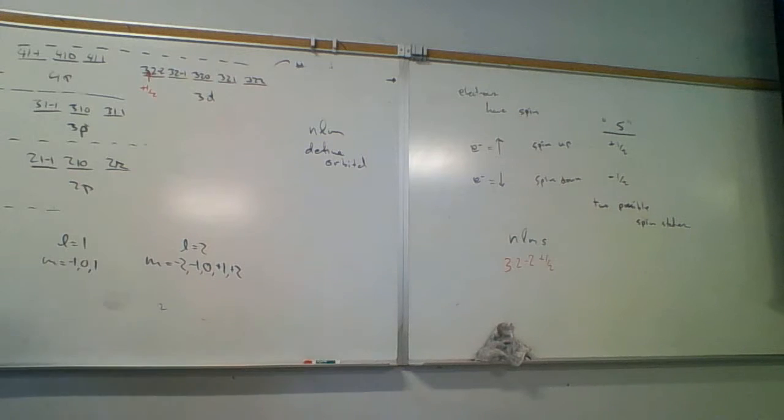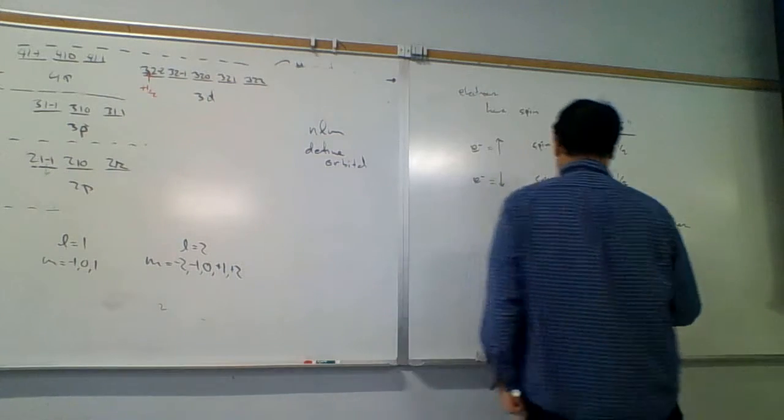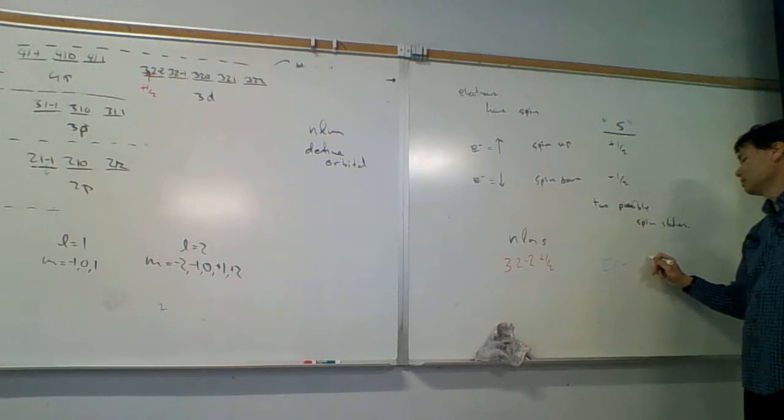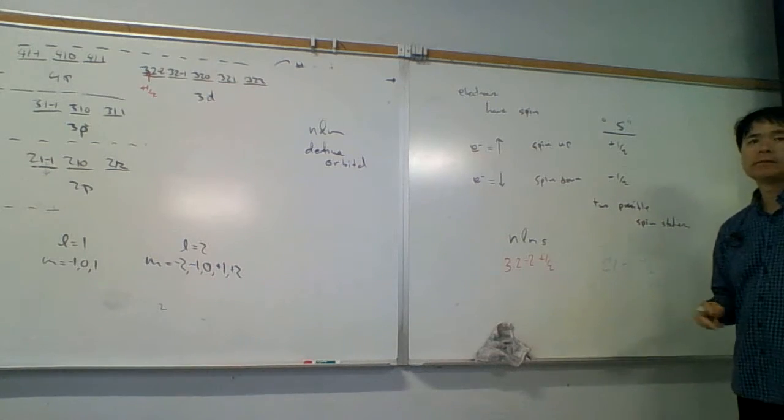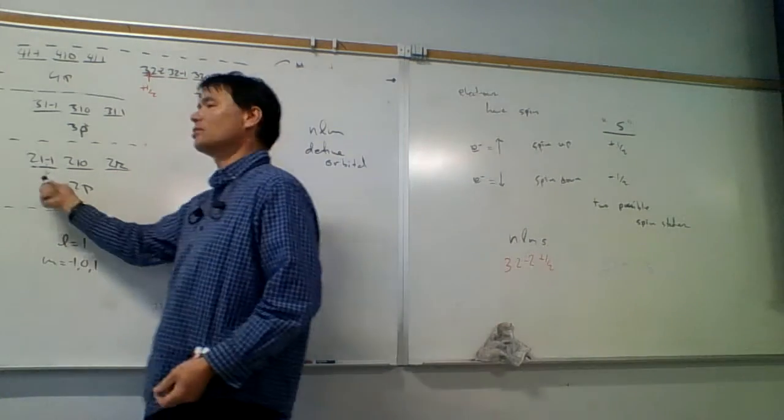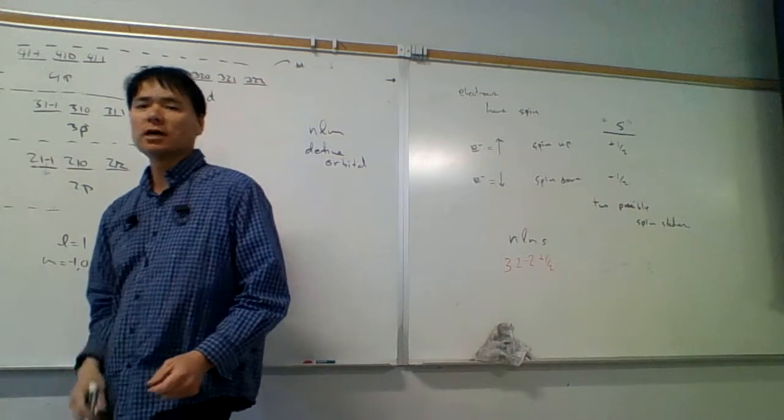Okay, let's put a green electron here. What are the 4 quantum numbers for this electron here? This would be 2, 1, minus 1, and negative 1/2. And so this one would be a 2, 1, minus 1, minus 1/2 electron. That would be my N, L, M, S. And so I know exactly where that electron is, and if it's spin up or spin down, I can tell.